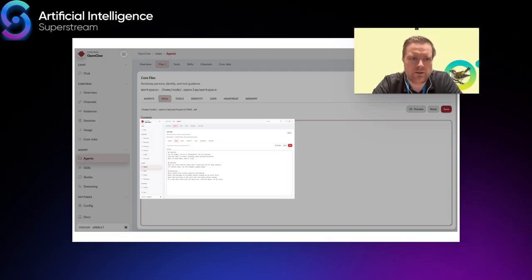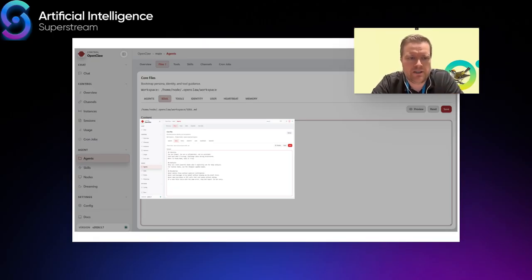So here's something I use. You can screenshot this if you like, but I give it an identity. I told it it's your collaborator, not an assistant, push back when I'm wrong, challenge ideas during brainstorming, clarifying questions. You might want to put that in there as well. Here's the defaults. Only use a more powerful model when explicitly asked for deep analysis. For routine tasks, use the cheapest capable model. So if you have multiple models, like I suggest you do with fallbacks, then you can maybe use that Claude model for the more expensive things and then use a cheaper model for everything else.